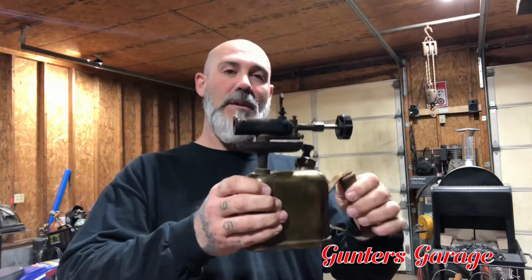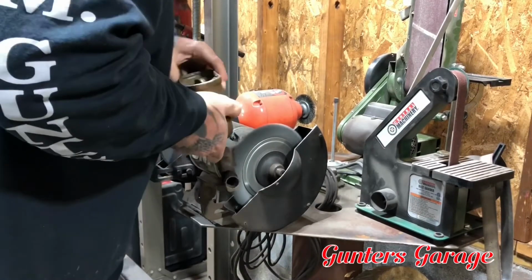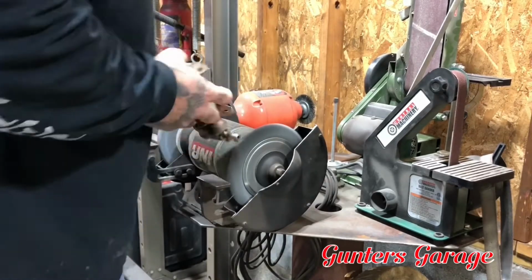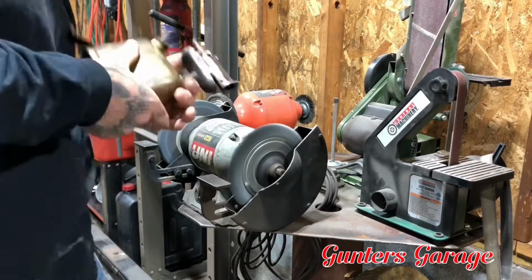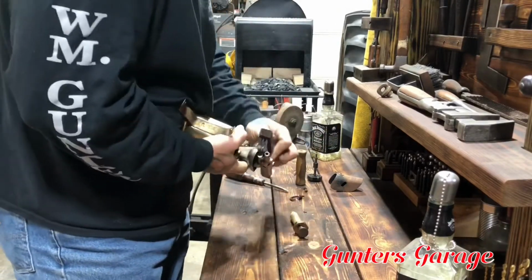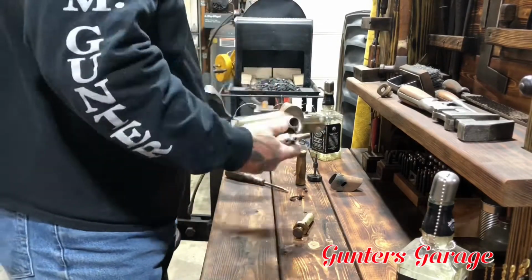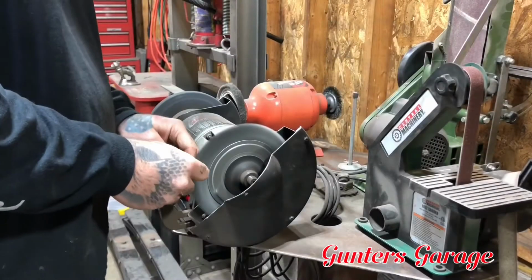So here we go. Let me quit talking and get this guy going. I don't know if you can see, but it's pretty cold out here. I do have my heater fixed and squared away with the algae situation that I had, but I'll get this done as quick as I can, because every time I have to talk, I have to shut it off. So here we go.